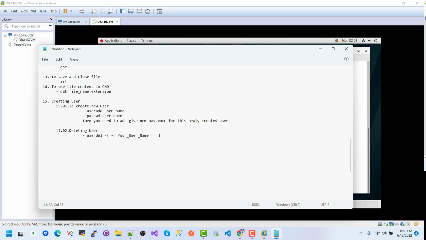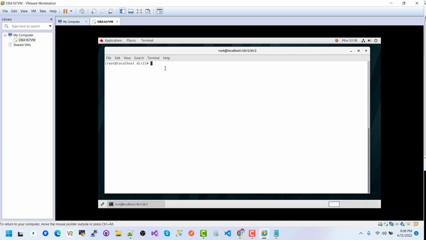Now follow step 16, login by cmd, su - username. su - test. Here we can see the root is changed to test, which means our login is successful.